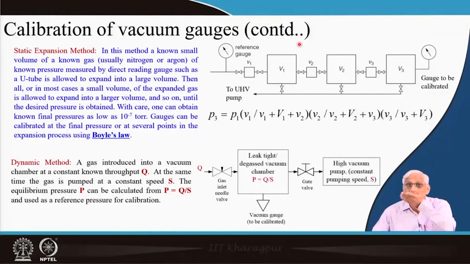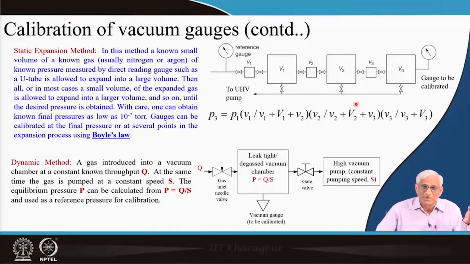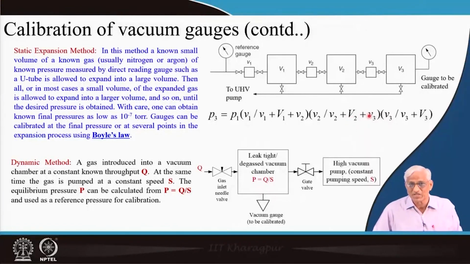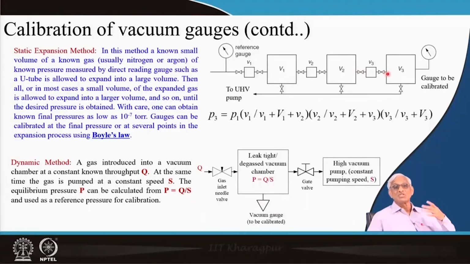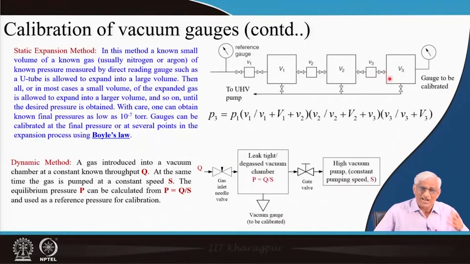You need not do this type of thing in your lab. You can purchase one spinning rotor gauge and use it, or you can purchase a capacitance gauge and connect it for torr calibration. You can purchase a U-tube manometer, or you can purchase a static McLeod gauge. At the end of these things, all of them will go back to their respective national facilities, and all of those national facilities will be correlating further in international facilities, and this is how international standards are done, like length, mass, temperature, candela, all these standards are there, light, same thing here.